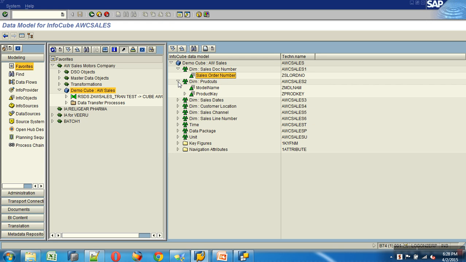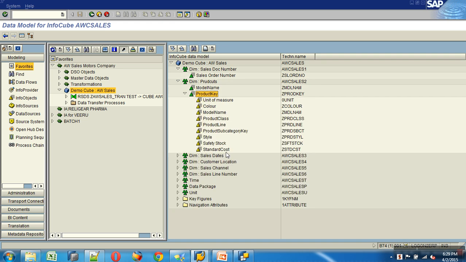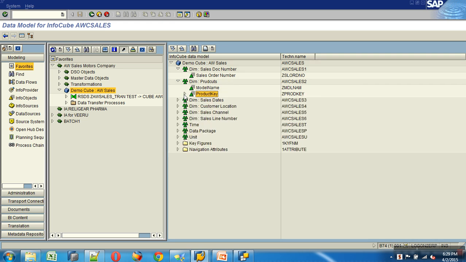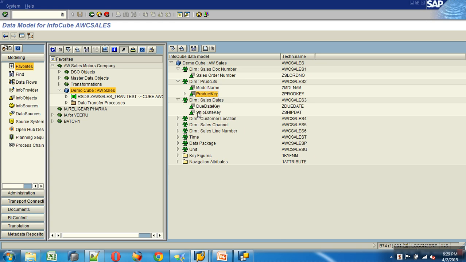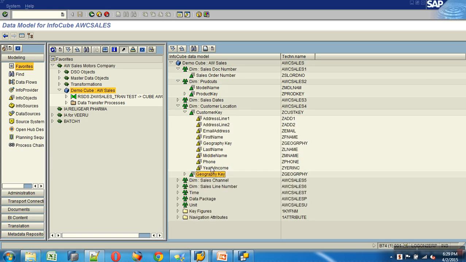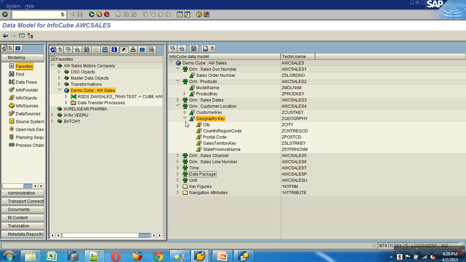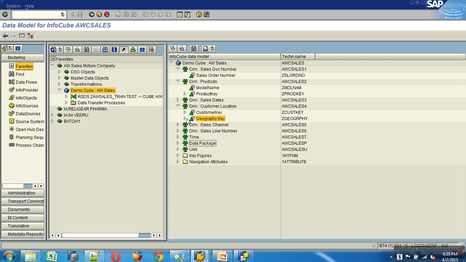In the product dimension, I've got model name and product key, and under product key I further have attributes. Under sales dates, I've got due date, sales order due date and ship date. In the customer location dimension, I've got customer key and geography key. Customer key has some attributes in it, and geography key has attributes in it.